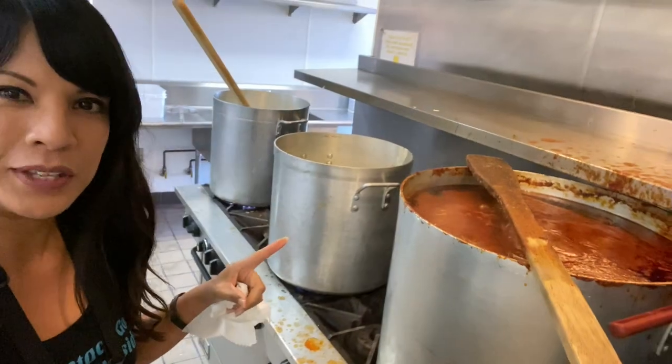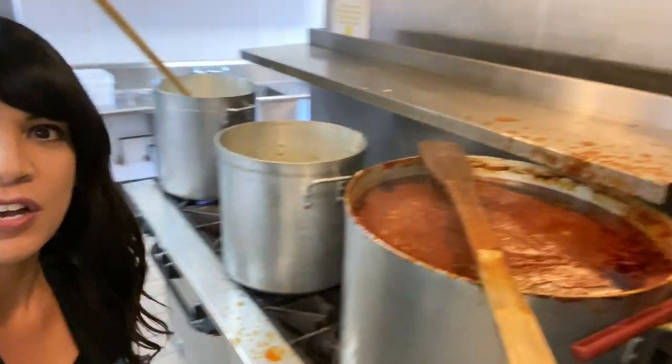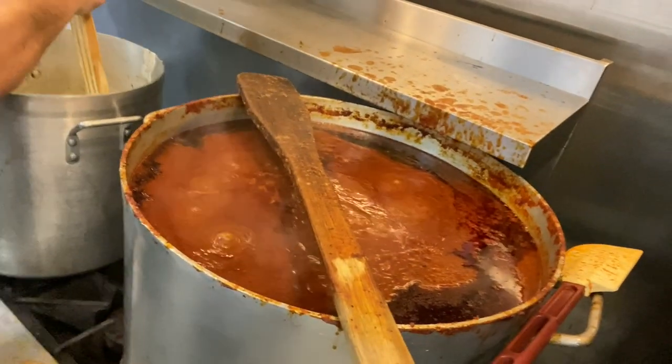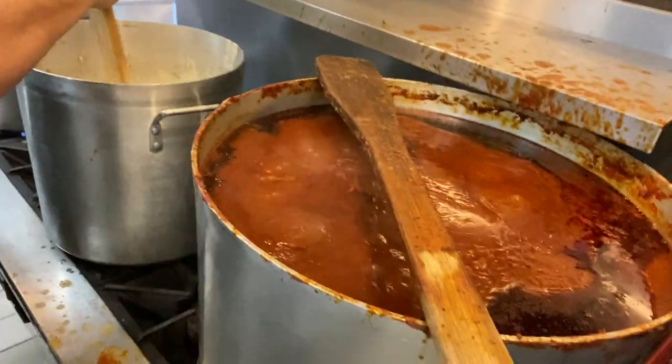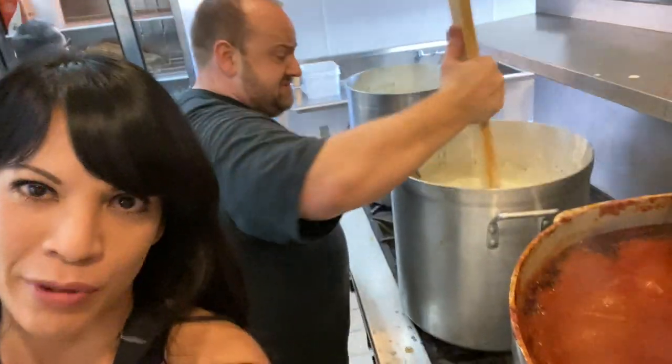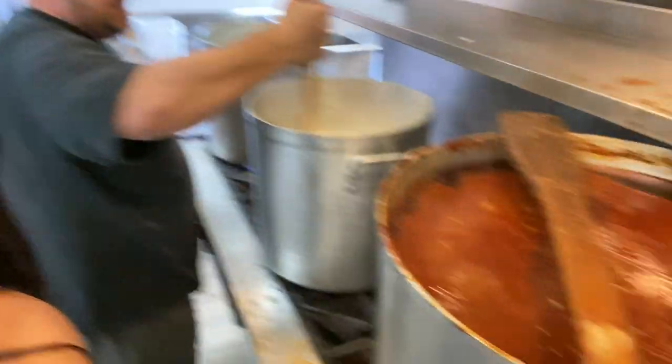A few hours ago, these pots looked empty. Look at this sauce. It almost looks like an Italian made it from scratch. Look at that. That is just ridiculous. I wish we had smell-o-vision because it smells incredible. And look at this pesto.